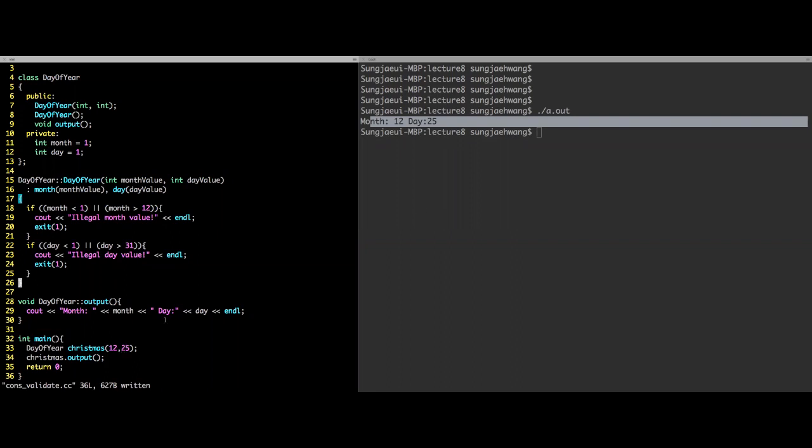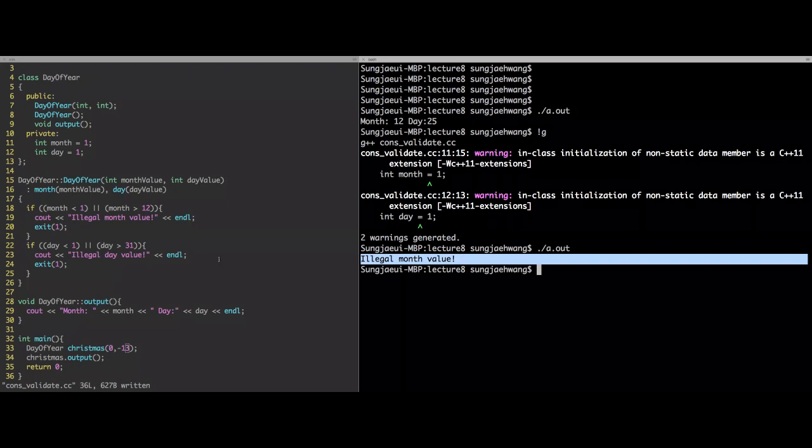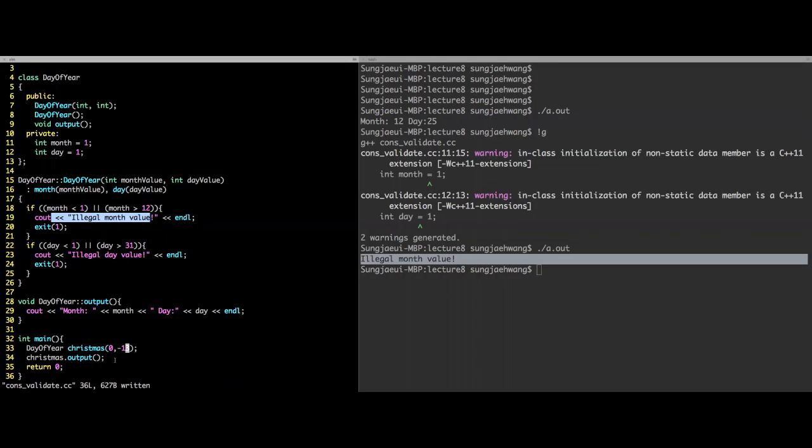And if I set the month to 0 or some negative value, and compile again, now as you can see here, there is an illegal month value because 0 is not allowed because of these conditional statements.